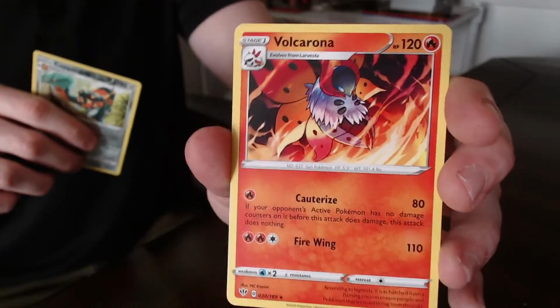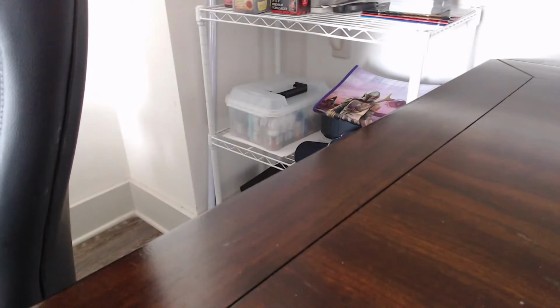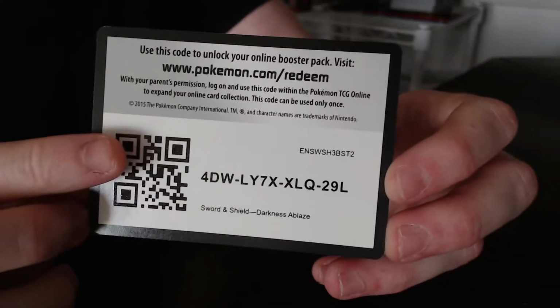Non-holo Volcarona from Pokemon Black and White. He was Alder's partner Pokemon in that game. Alder was the champion there. But in the story, he passed away, I think, of sickness. And that made Alder very sad. So there we go, the code card.